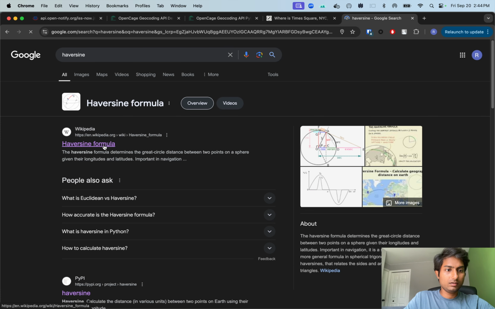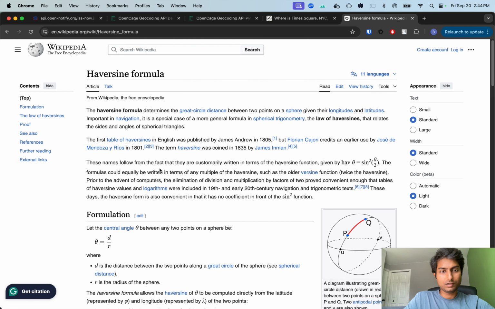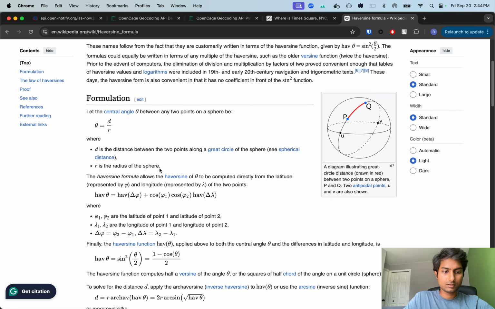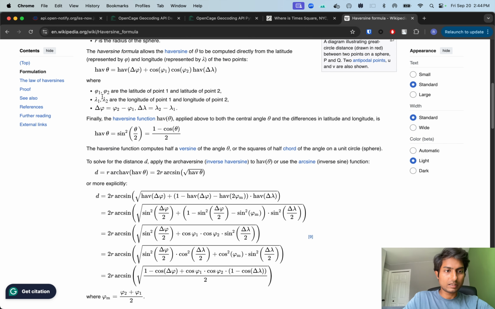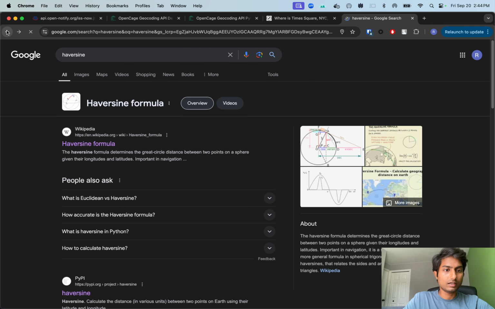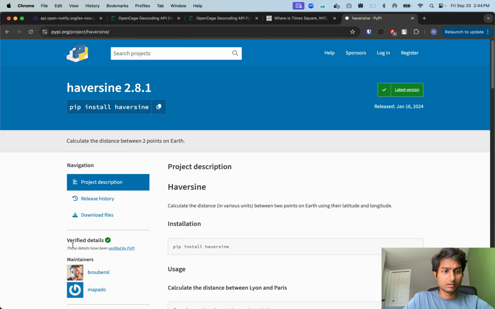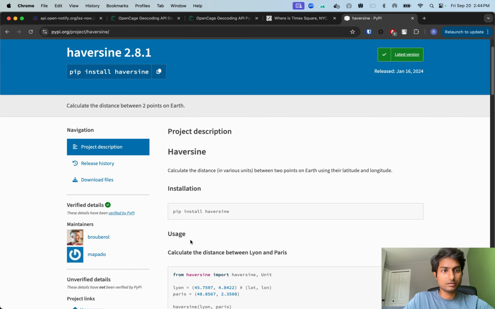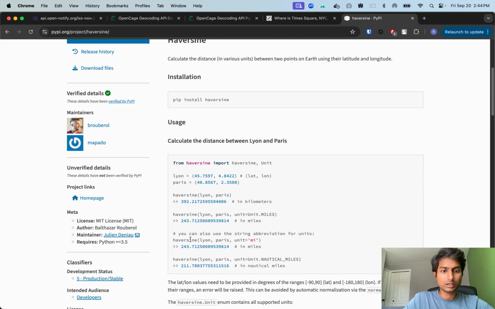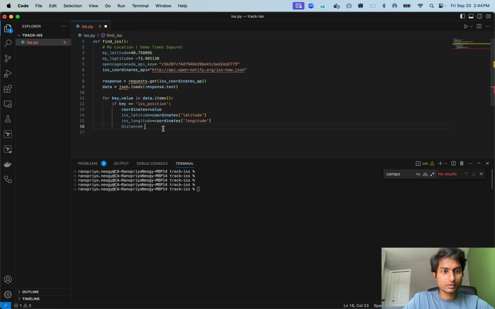There is a formula using which we can calculate the distance between the coordinates. There are details around the mathematical calculations, but we have Python libraries available which can help us to achieve what we want to do. So this is how it is being used, and we can leverage this in this code. The distance can be calculated by using haversine.